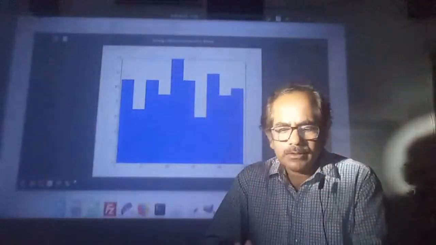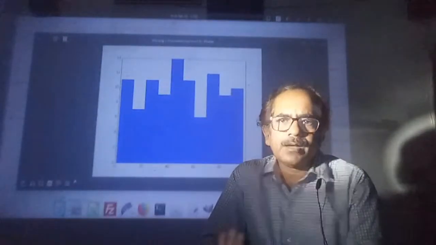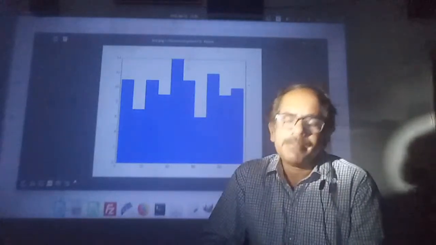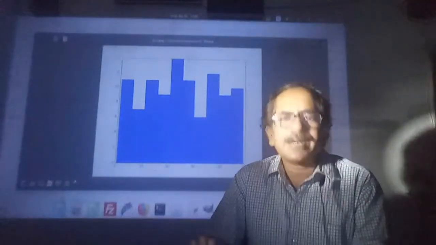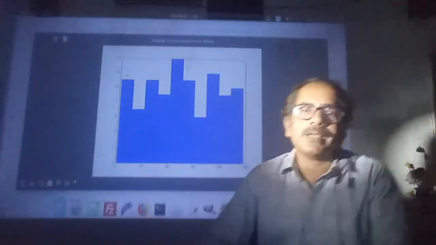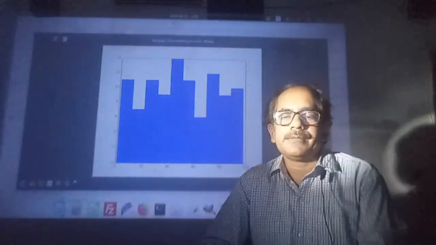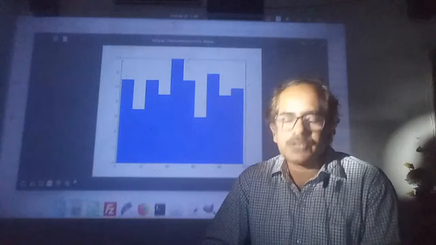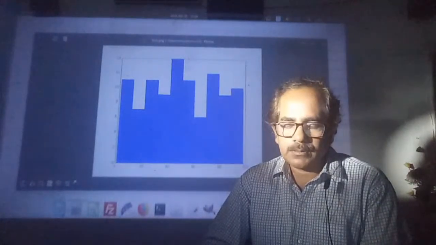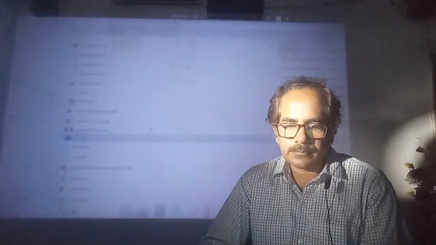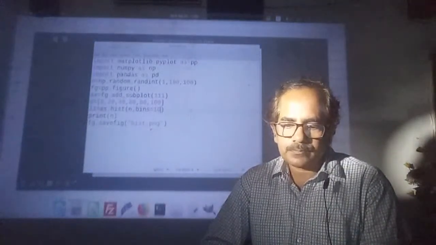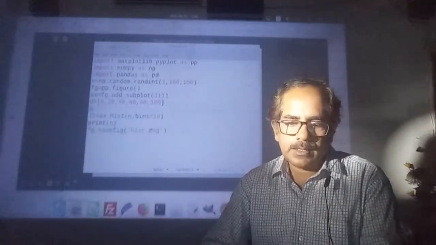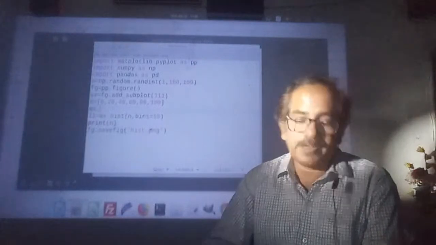Once the chart is coming, once the histogram is coming, 3 things first of all are necessary to mention. Generally you see in the chart, the label of x-axis, the label of y-axis, and at least the title of the chart. That is, what topic are you making the chart on? Title of the chart. Then for this, 3 different methods are used. The first is ax, and they are the methods of axis object.